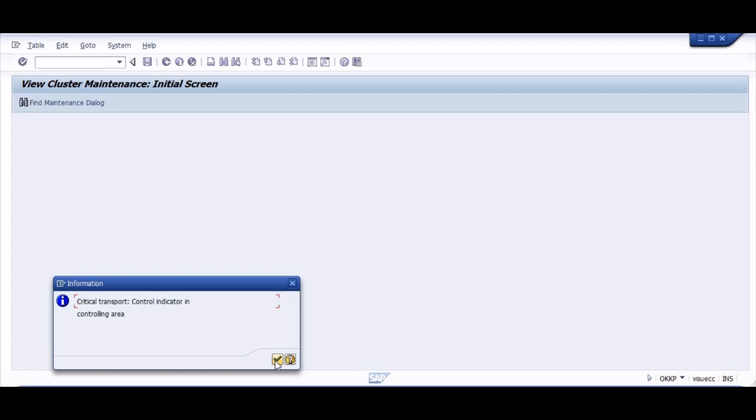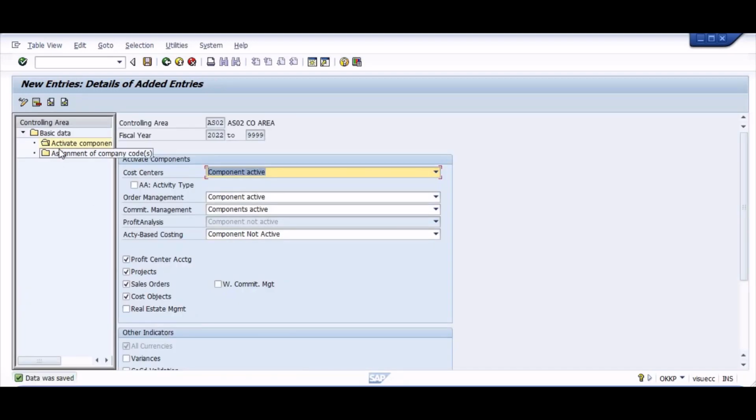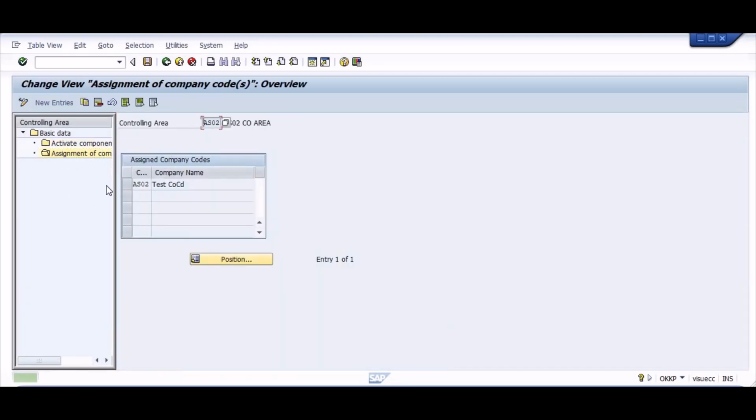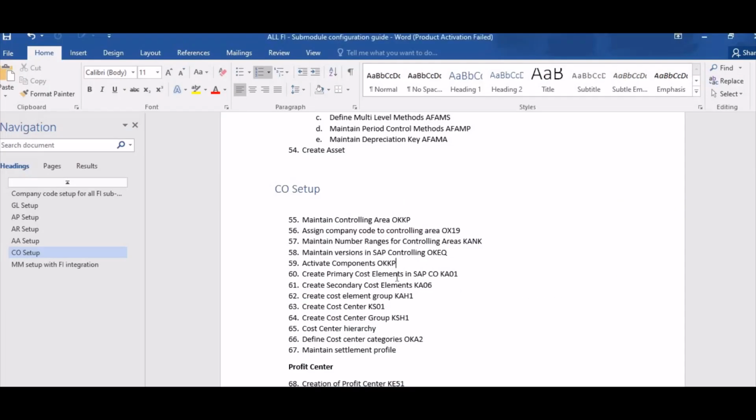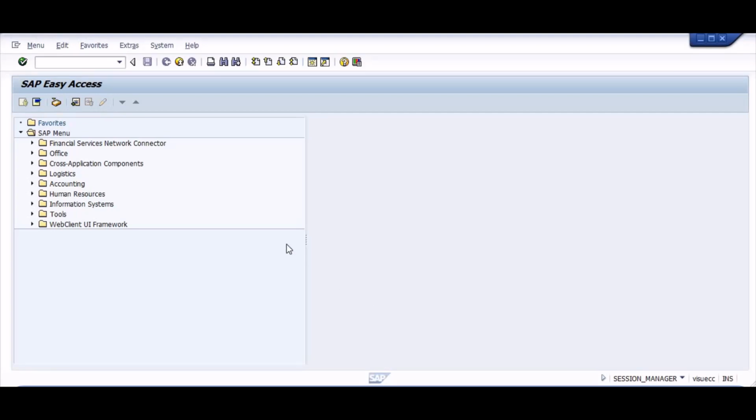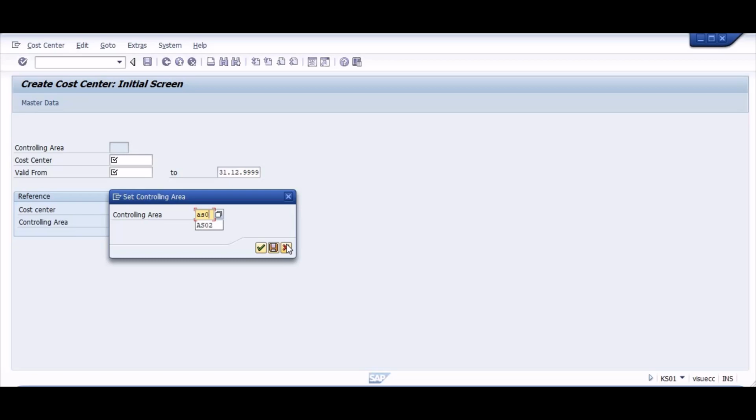Okay. Then company is already assigned. Good. Okay, so the creation of cost elements we don't need. So with this setup we should be able to create a cost center now. Okay, so our controlling area is L02.